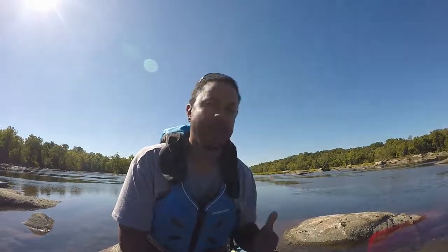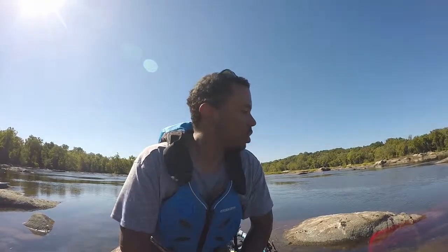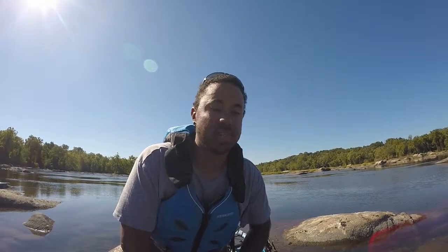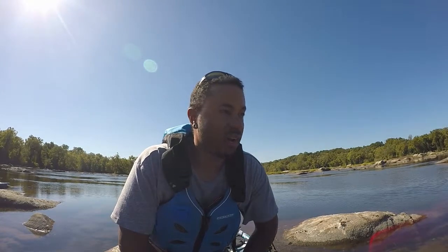So I've got one of my saltwater rods. It's the Cast King that I reviewed in that other video. I've got one of those red-tailed creek chub sucker minnows or something, whatever they are. They hit inline spinners, so it took a while to get one, but we got one. So we're gonna try to get a catfish. If we don't get a catfish, that's the only piece of bait, so I'm not spending time to catch anymore because it's fall and they're kind of hard to come by right now.